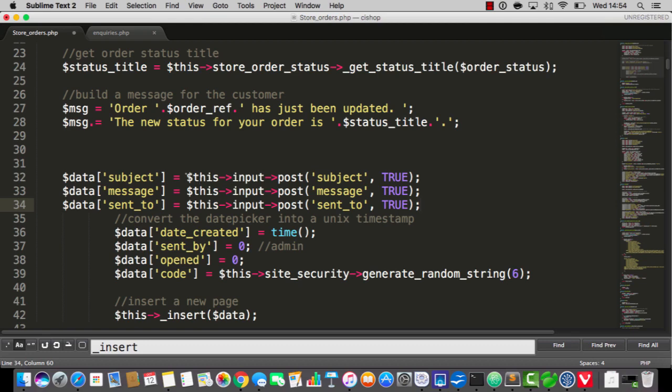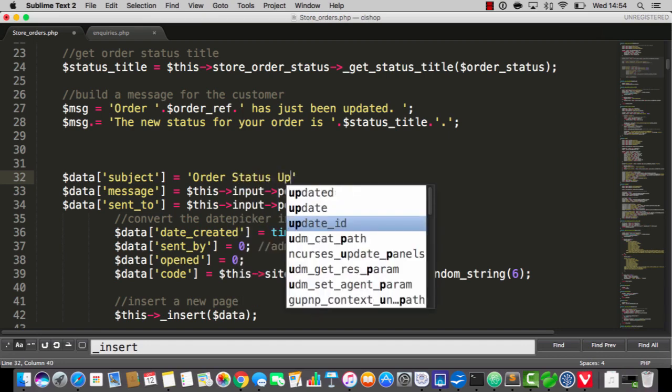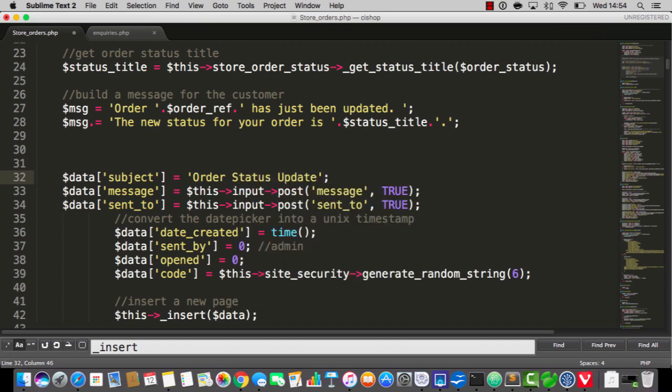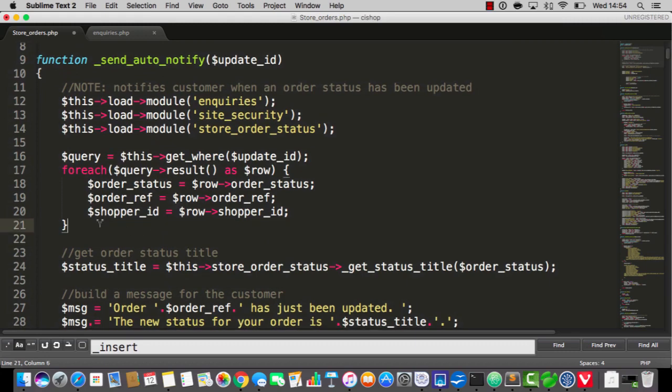Okay, so here we go. This subject is going to be order status update. Okay, that's the subject of our message that's going to be sent to the customer. The message is going to be the message variable, MSG. Okay, sent to is going to be the shopper ID. Now remember, we already have the shopper ID from the top here.